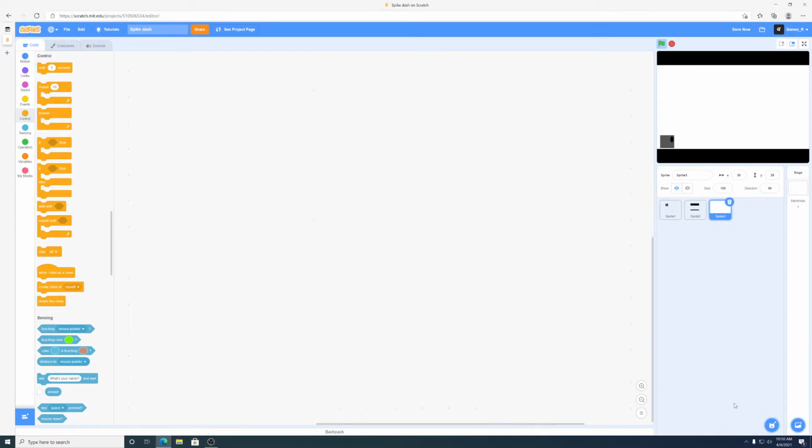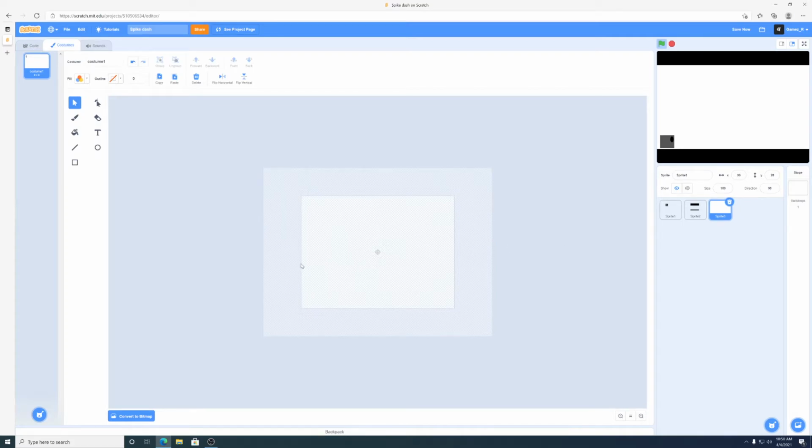Then you make some spikes. Well, you need some spikes for a Spike Dash game. So you just make an arrow slanted. Then you make the outline a lot bigger. You go to the arrow up here, and then you click on it when it's blue. Then you change not 1, that's too small, to like 10. 10, now the outline is 10.